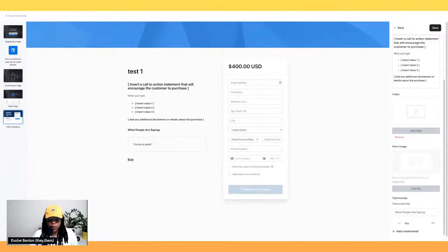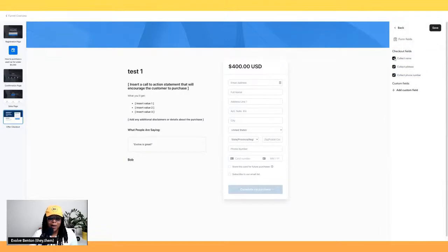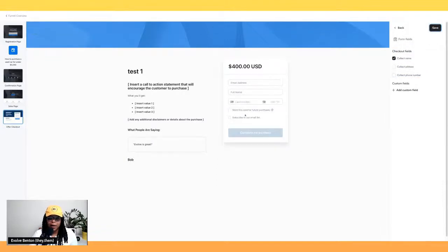Don't make this too difficult for yourself or the folks, because most likely if they click here, they're ready to go and they're just ready to purchase. So even when it comes to this, right? Like, I added a few different things. You don't have to do that. You can collect their name and simply just collect their credit card information, right? And let them move forward. Don't make it difficult for yourself or for them, right?